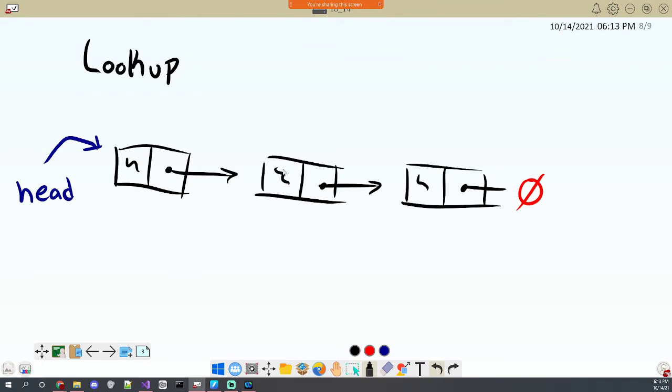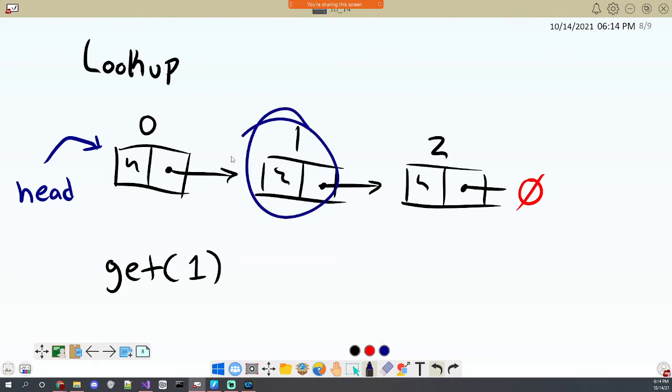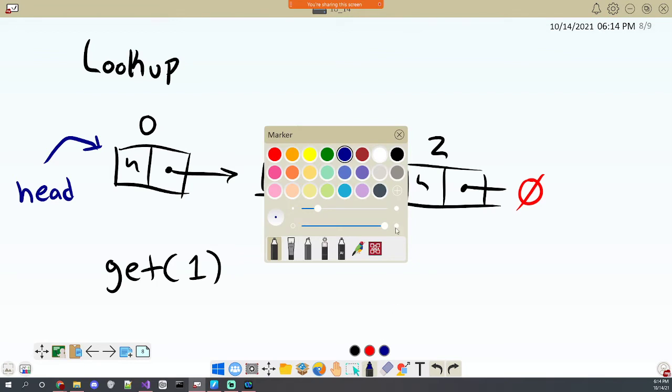Then if we want to get something, let's just say this is the 0th thing, this is the first thing, or the second thing, then it's actually pretty easy. Let's say I want to look up and access, so let's just call it get for now. We're going to do two different ways here. Let's say I want to get the first thing, then that would be this node right here. What we'd have to do is start at the head and work our way until we get to this first node. It's not too hard to do this one.